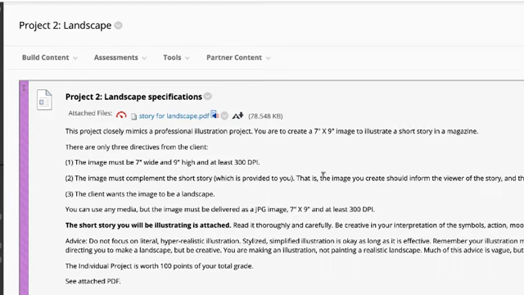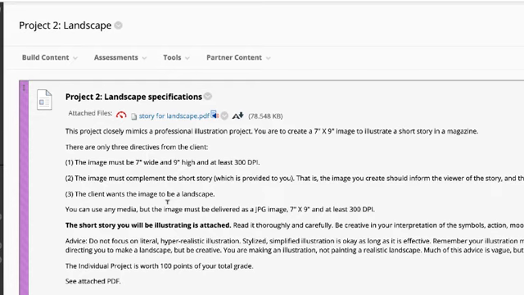And again, this mimics a professional job. So, you're given the size and the specs, and they're just saying, okay, read the story, make an illustration for it, and hey, by the way, I want it to be a landscape. That's what the client is asking for, so you have to deliver that.